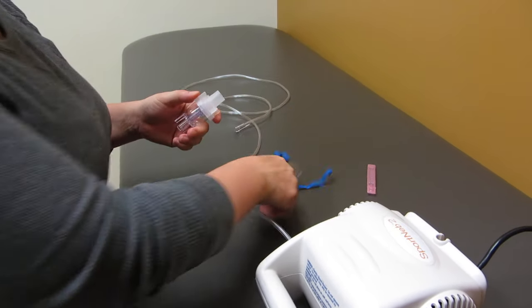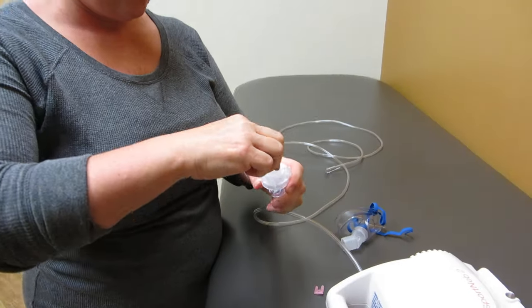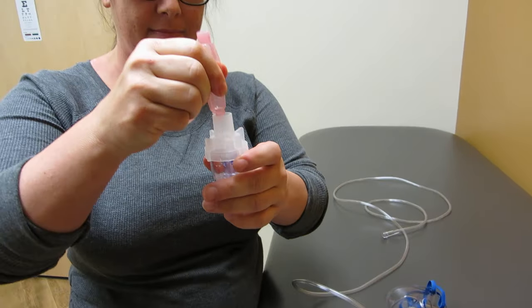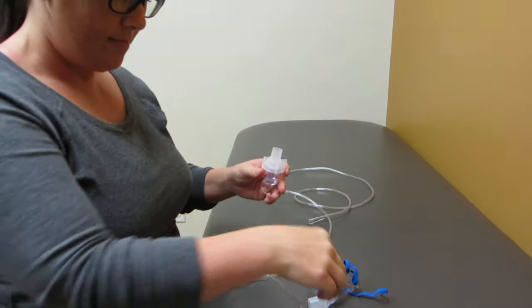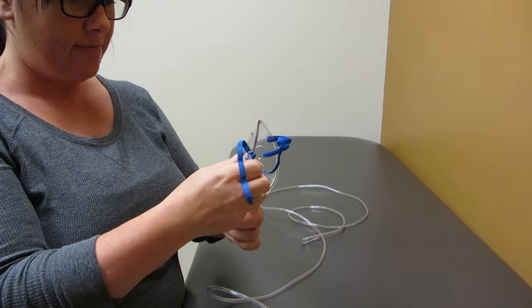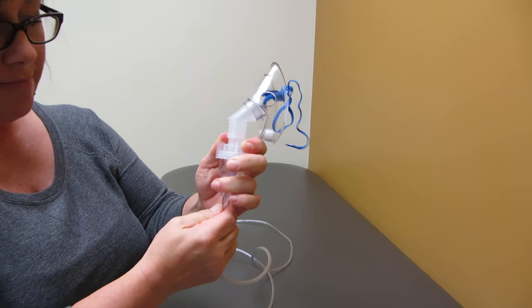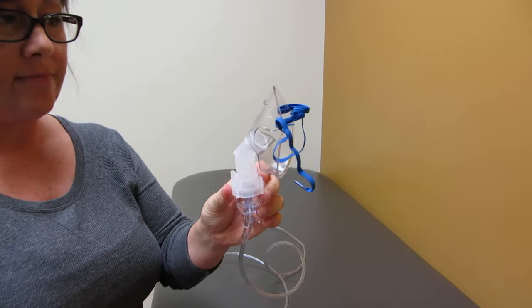We've already plugged it in prior to using it. Now she is taking the medicine. We're going to use saline for this, but you would be using your standard nebulizer medicine, whatever you have been prescribed. She is hooking the mask up to that. Then she is hooking the tubing to it. She does this all before she turns it on.